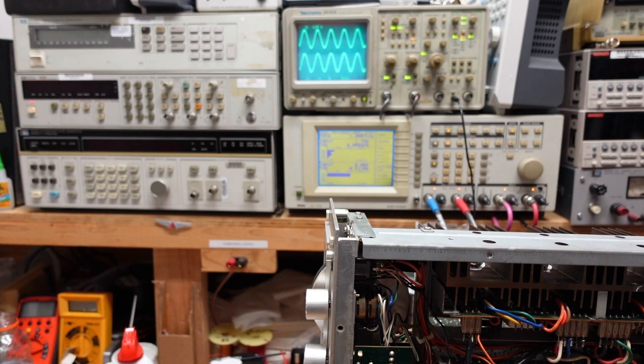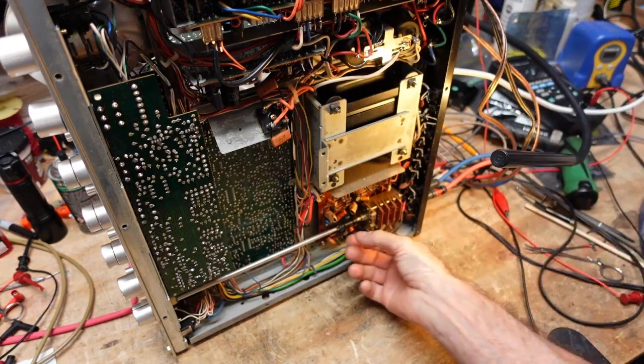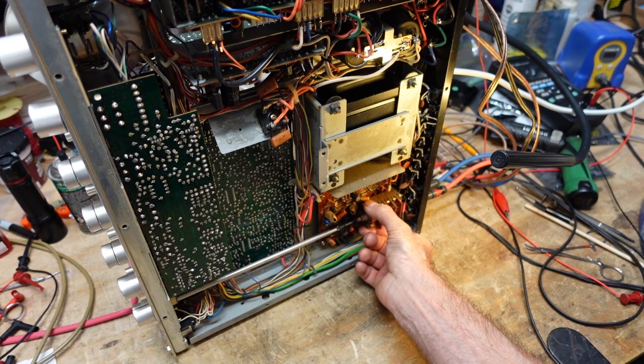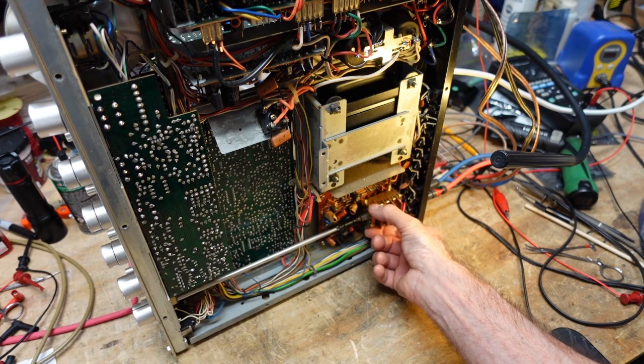I believe there's some broken solder joints on it too. I'm just going to aim the camera down so you can see this. But the entire assembly moves. And I think we might have a problem here. This is definitely going to have to be disassembled.